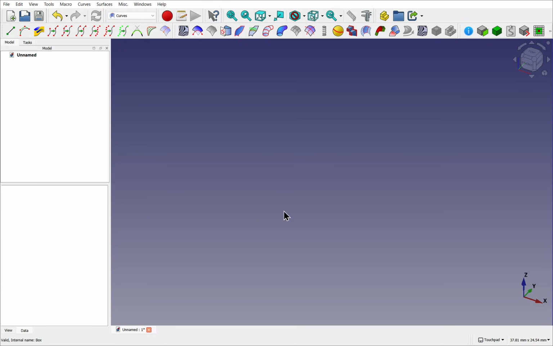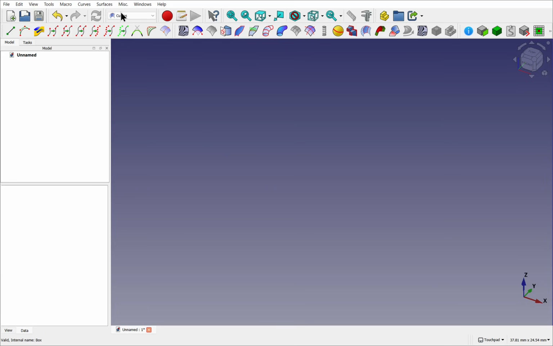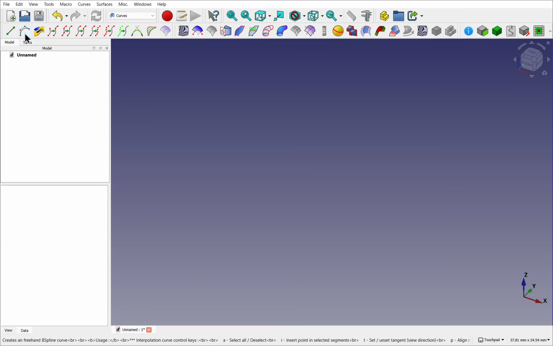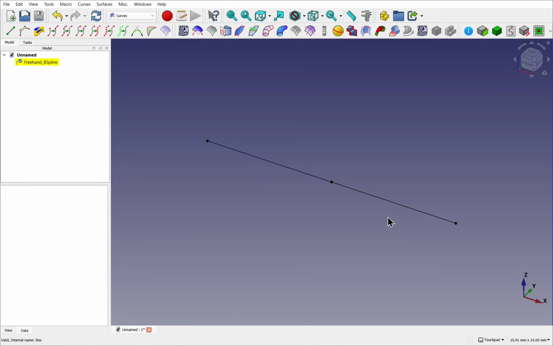So I'm in the Curves Workbench, which is an add-on workbench from Tools and Add-on Manager, and we can find the Curves Workbench from in there. We're interested in this tool here, the Freehand BSpline. If I select that tool from the screen, a line will be added with 3 points. The points are coplanar at the moment. If I look from the top, you can see how those points are aligned along that plane.